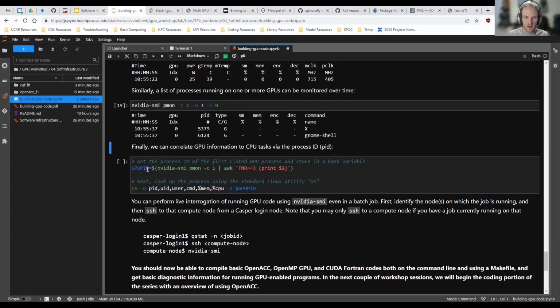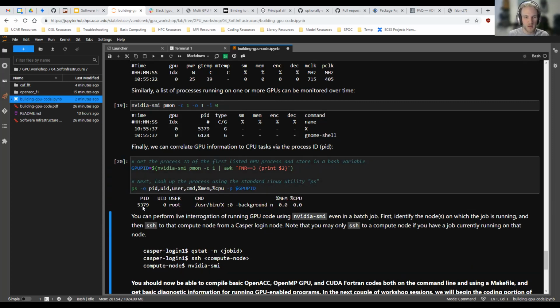So for example, here I'm using a bit of just shell commands to take the first GPU command and get the process ID. That's what this awk does, and it stores it in a bash variable. And then I'm using that bash variable here to output some task information from the ps utility that comes from Linux. And if I run this, now I can see that that same process ID corresponds to this command that was run.